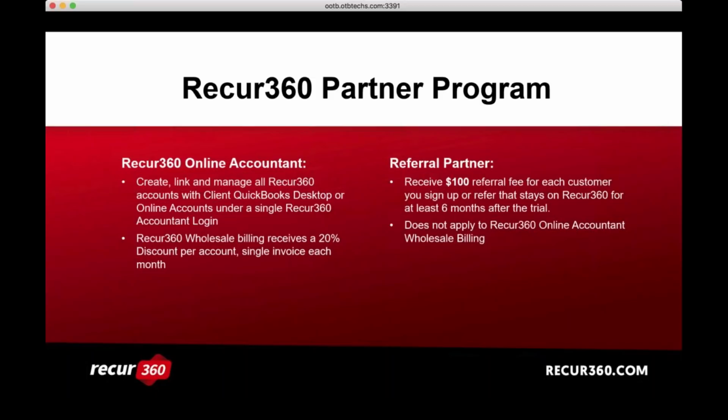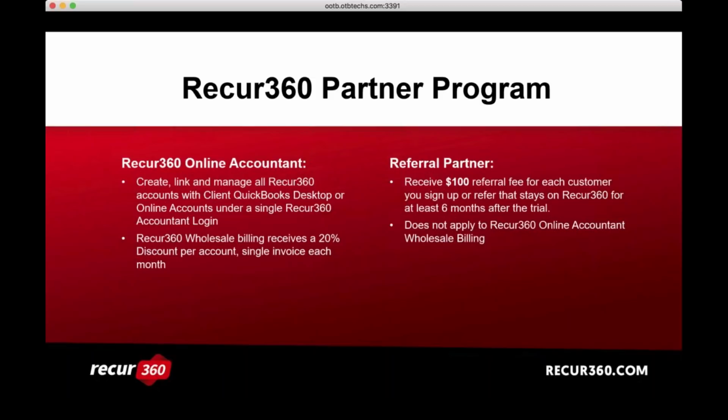All right, so I'm an accounting professional, and I'm excited about the app. What's my next step? My next logical step? Okay, so if you're a QuickBooks Online accountant, where you can list all of your clients within your QuickBooks Online account, you can sign up for Recur360 using your QBOA login.